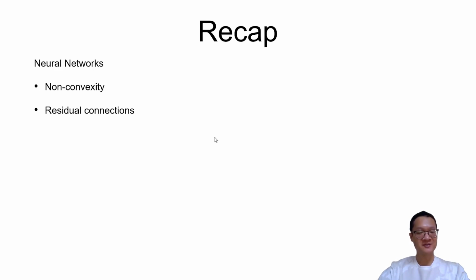We first talked about how the loss function of a neural network model is non-convex, and we visualized some of these contours as a function of some random weights. Then we began talking about neural network architectures, beginning with residual connections, as a way of reducing the issues of vanishing gradients. Today we're going to continue talking about neural networks, wrap it up, and then talk about classification.